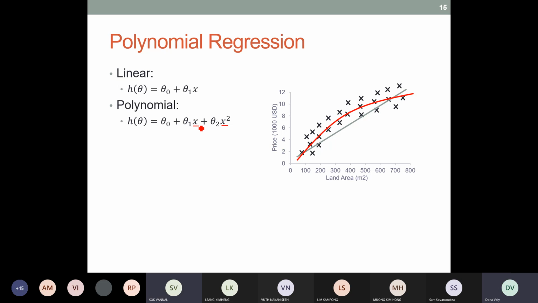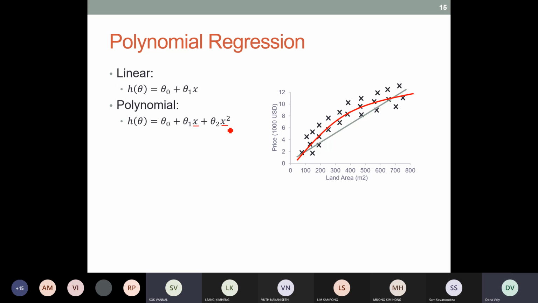So if we use this polynomial as our hypothesis, how can we compute the gradient in order to be used in our gradient descent algorithm? Because if we use this equation, you can see that the derivative will be different, right?